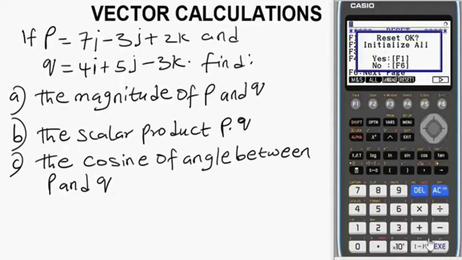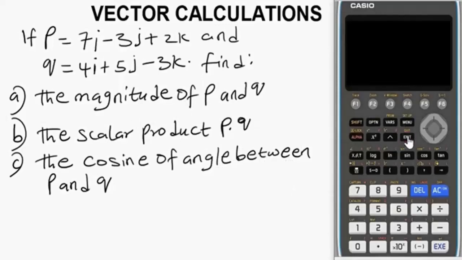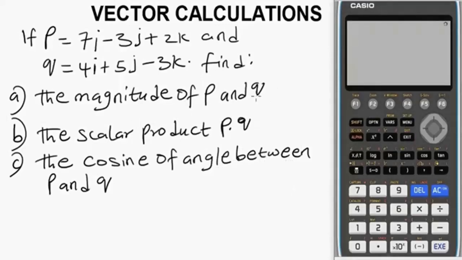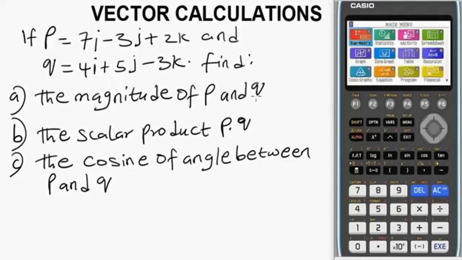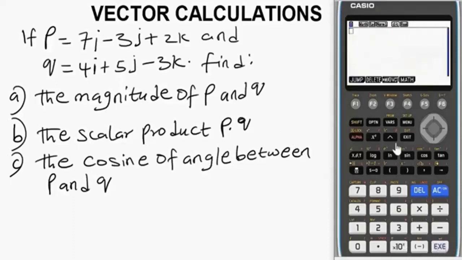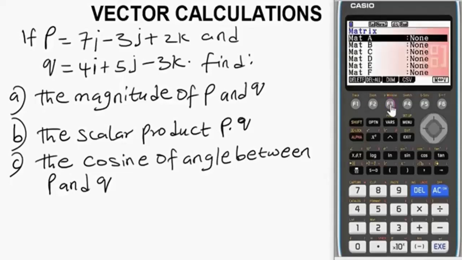Execute for this calculator stands for equal to. You're going to find the magnitude of the vector, the scalar products, and the rest of them. It's done. Press Exit. Next, we are going to put the calculator in vector mode. To quickly do that, under this Matrix, we press Execute. Now under F3, which is Vector, you press F3, and when you get here, you press this F6 button, and it will change to vector.